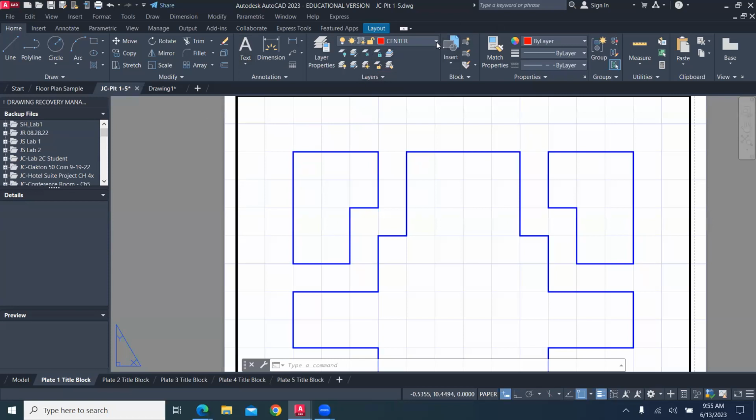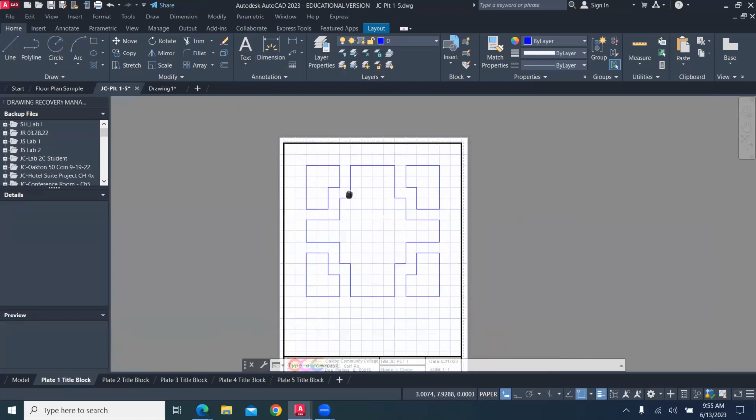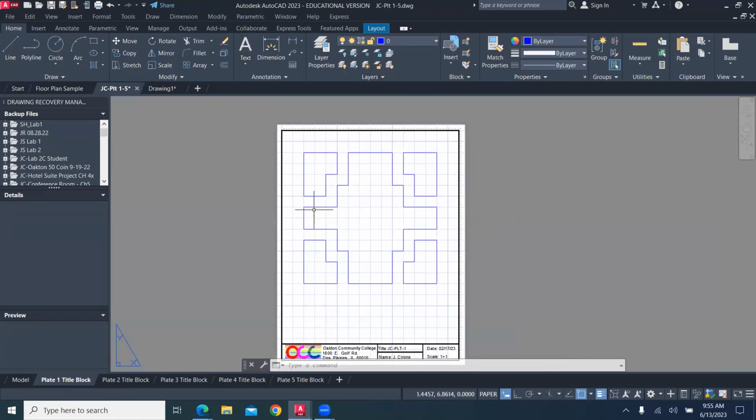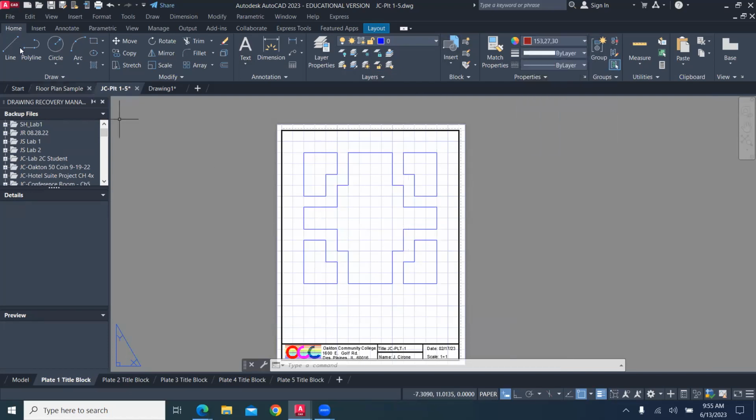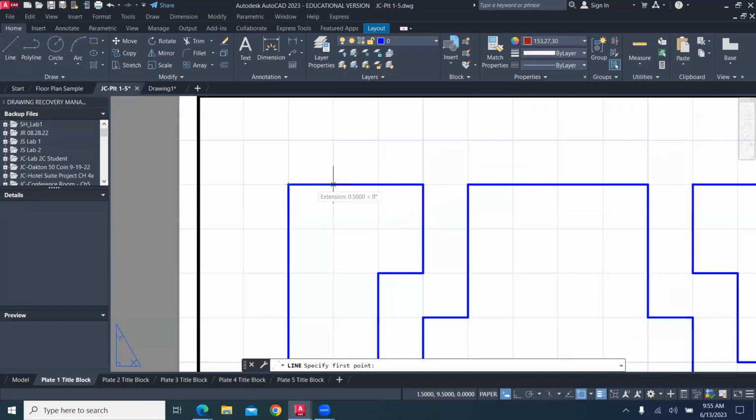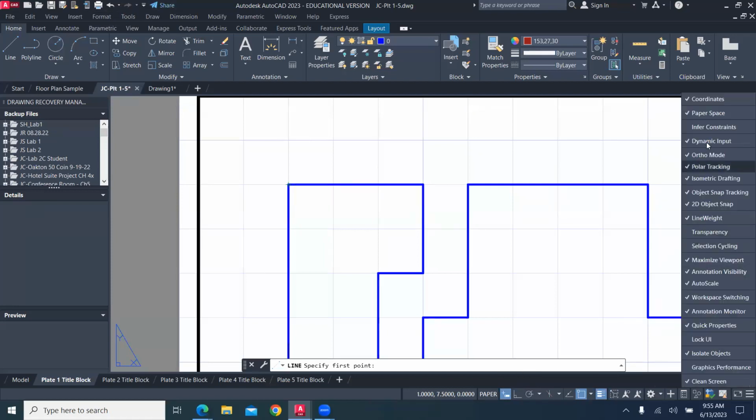When we create these drawings, we'll be creating them on the blue layer, which is these lines that we'll create. And what we'll do is we'll just draw the objects. We have a video that shows you how to do that. If I override the color and go with, let's say, this reddish color to start off, I would start with the line command. Then you want to make sure that your grid and snap are on. Down here at the bottom, we have these different icons for snap and for grid. And right here in the customization, you basically want all of these things on.